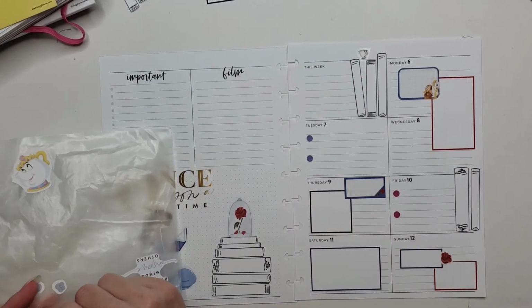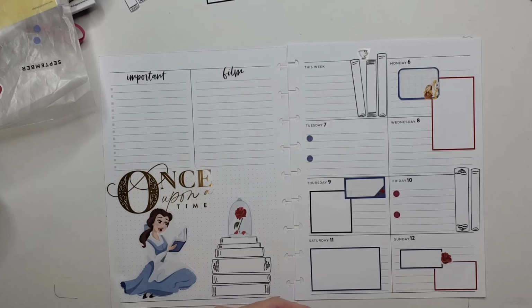Oh, my back's getting sore. I've been sitting too long. This is a really boxy spread. I don't know how it got boxy. I just sort of went with it. I don't like it.